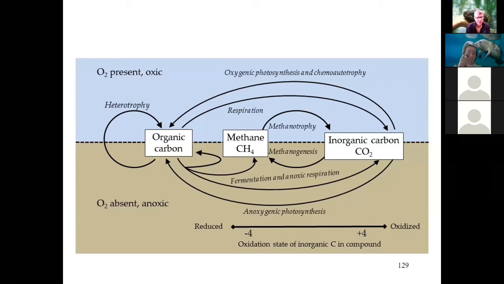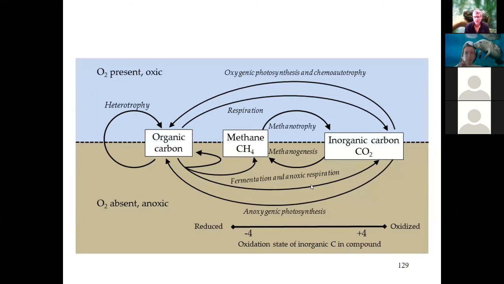And then we are heterotrophs, right? So we reorganize and reuse. We break down proteins into amino acids, take them in, and then build them back up into the proteins that we need. Same with lipids and all that. We respire away some of that organic carbon, but a lot of it we just sort of rearrange. And anoxic organisms can also rearrange organic carbon. They can create methane and fermentations. So these are anoxic respirations, and down here.